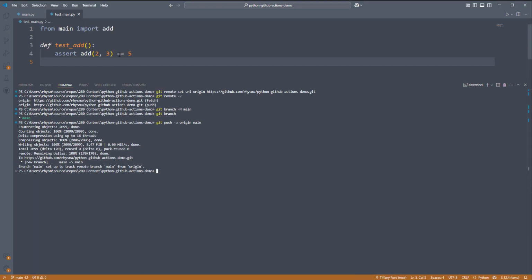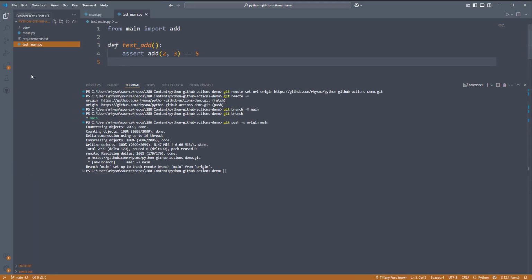So inside of our project structure, we are going to create a new folder named .github. And inside of that .github folder, we're going to create another folder named workflows. If you like to do this on the command line better, you're more than welcome to.